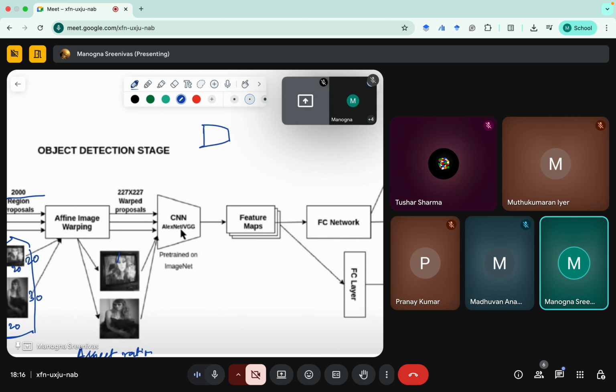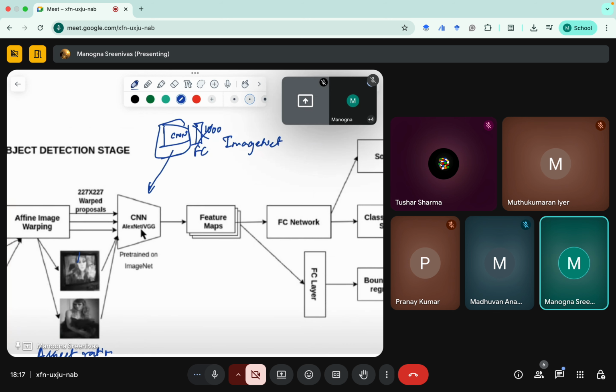So I would have a CNN followed by an FC layer, which would be that 1000 class classifier, which was trained on ImageNet. They don't take this fully connected layer, they only take the pre-trained CNN, and get the feature maps output. So this will be spatial, I think it's like 4 cross 4 cross some 128 channels or something like that.